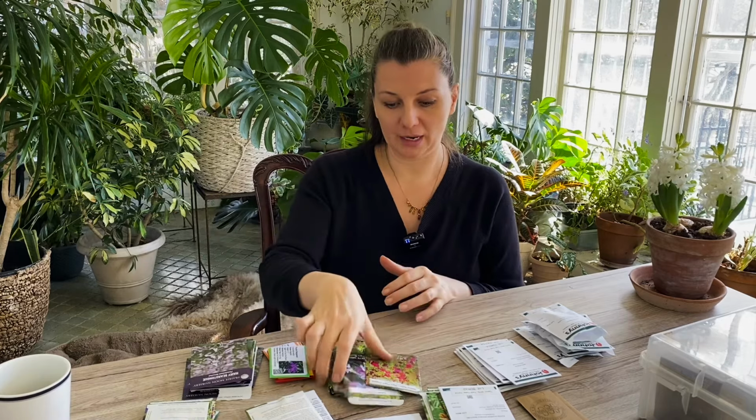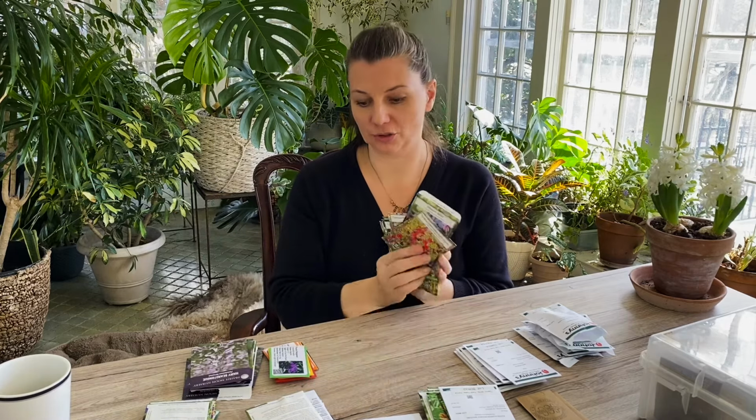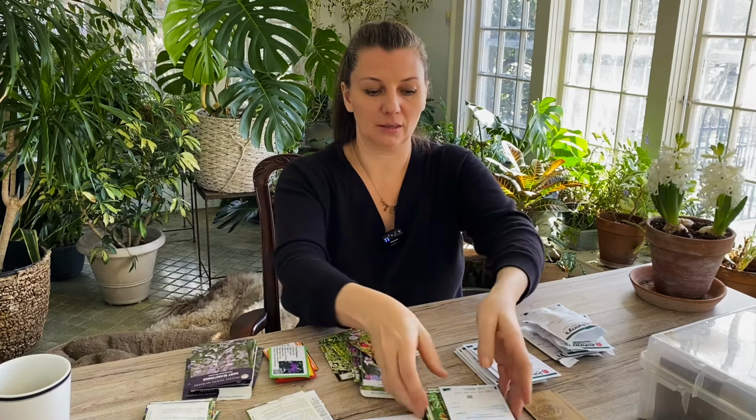So you can have a beautiful pot with some Lisianthus, some stock, and other cut flowers that I have in here. So that is my plan, to have a small cut flower garden right here outside our front door, and then incorporate a lot of the other flowers that I showed you, like the Nicotianas and the cool flowers and the digitalis in the flower beds. I'm so excited. I know some of these plants will perform amazing. Some will be fails, which is, it is cold gardening, but I am looking forward to it.